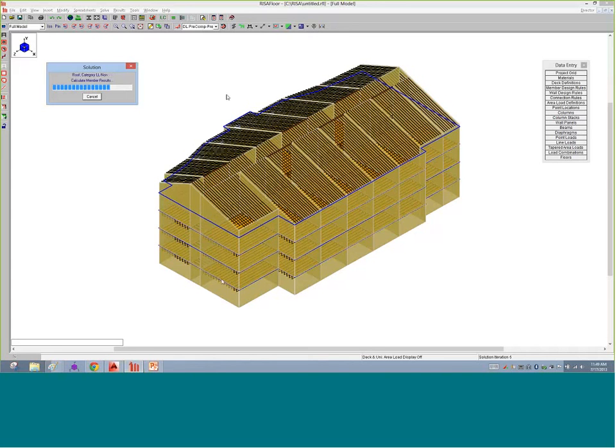So mostly here in RISAFloor, what I'm concerned with is all of these gravity beams. The lateral beams are going to be designed here as well, but they're also going to be taken over to RISA 3D, and their main purpose there is going to be seeing other loads for the lateral. They'll also be checked for gravity when you're over there, so you'll get both sides of it over in RISA 3D, but what you're doing over here is concerned with what those beams are being designed for in gravity.